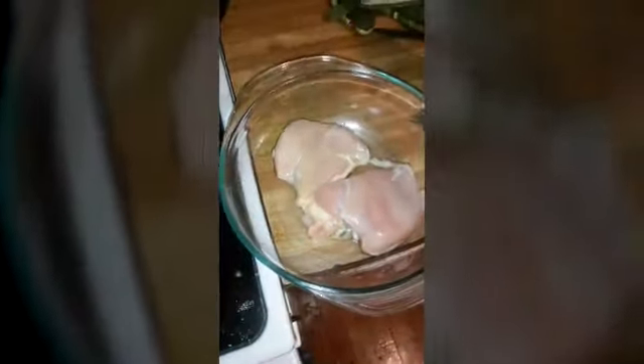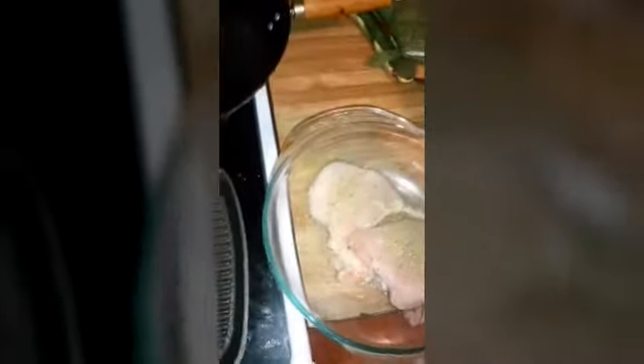So I'm going to season my chicken now. This is going to be some garlic salt — there's a little water at the bottom of the pan so some may come off. This is Mrs. Dash, the garlic and herb. Use whatever seasonings you like. I'm going to use some Tony's Creole seasoning just for a little kick, and some salt and some Accent. We're going to coat both sides.